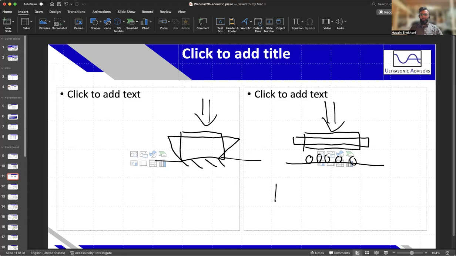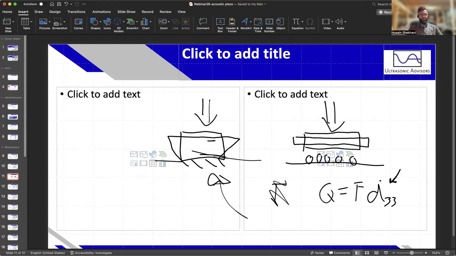So the equations I'm going to be showing, that charge equals, this is for a piezo element. This is actually absolutely true. You can prove this out in FEA too, that the charge generated equals the force times the charge coefficient, assuming that you're pressing on the top evenly. But it's not true for this case where you bonded it on the bottom, because now they're opposing forces. There are different stresses here. This is uniform stress all throughout. So the strain and the stress aren't related, and you can't just use the 333 coefficient. Many times it's the best case for a single element, but it's really not going to be what's witnessed. But I'm doing simplifications here.